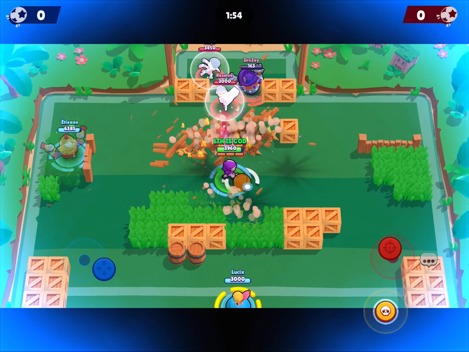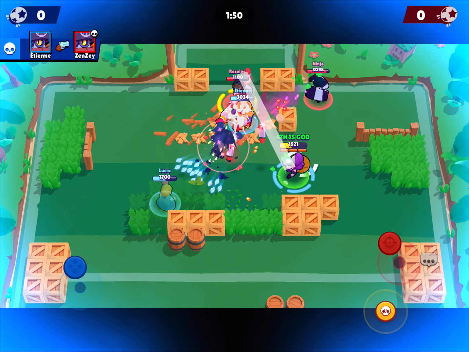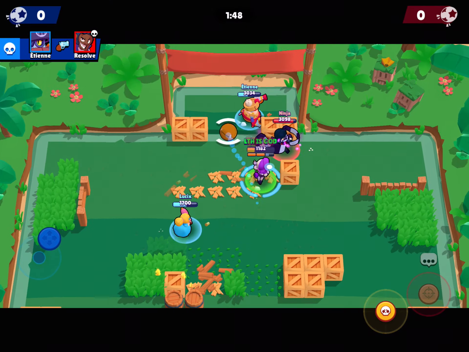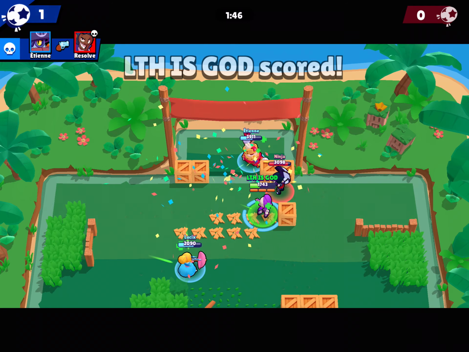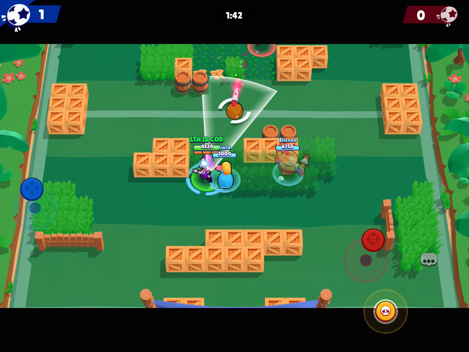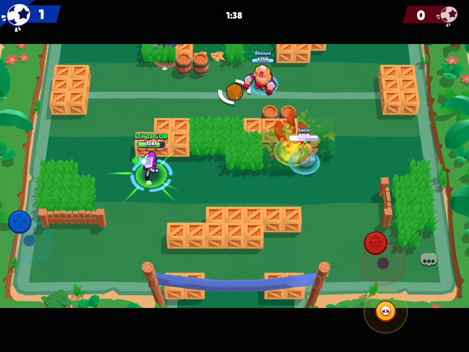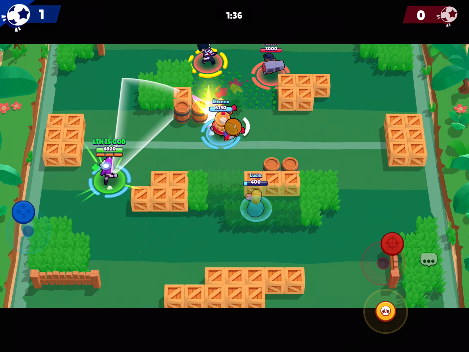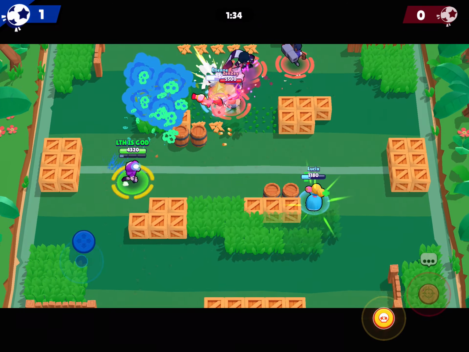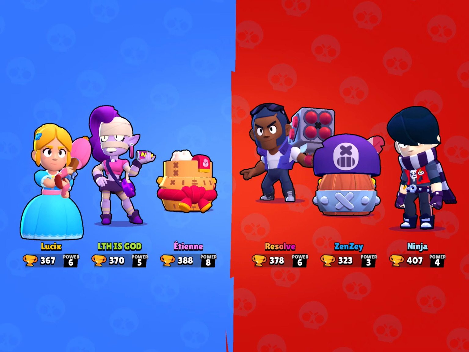And then you can go up, kill them, and then score. That's simple. Look at my team working together, attacking and staying back and picking off their health, and then we scored. Look, my teammate is acting dumb, but he just got lucky with the goal.